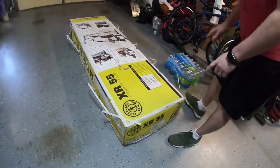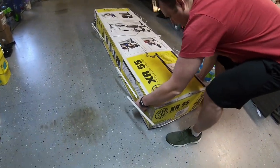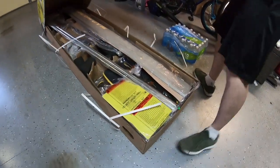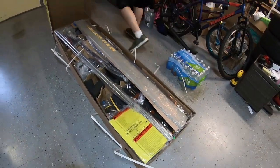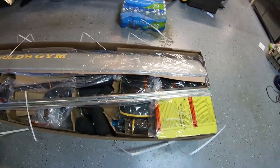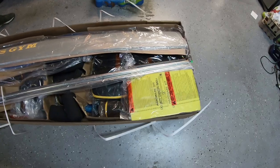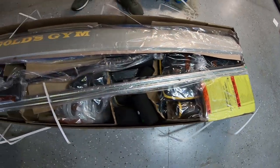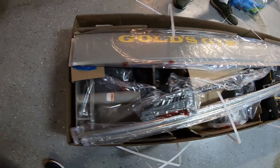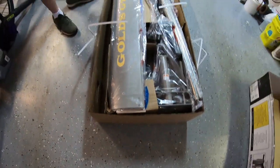I believe these handles in the box are actually for picking up the box, not for picking up the unit, I think. Oh no, they do get a whole thing. Oh man. So, that's the inside of the box. Who knows if anything fell out? Well, it doesn't look like it. Well, we won't know.